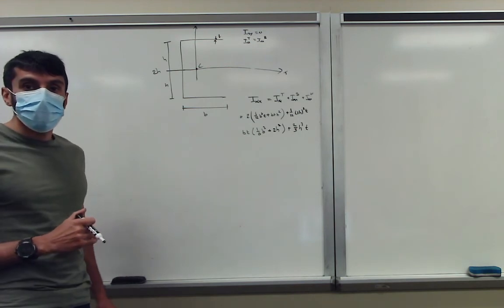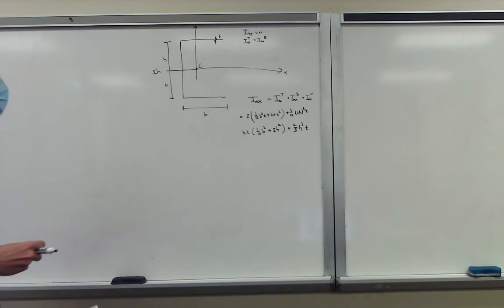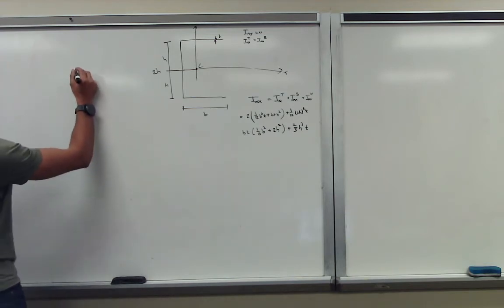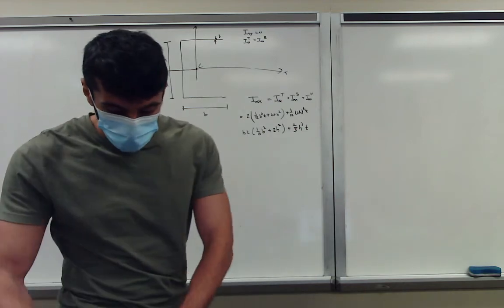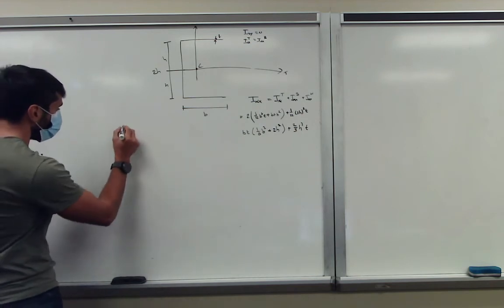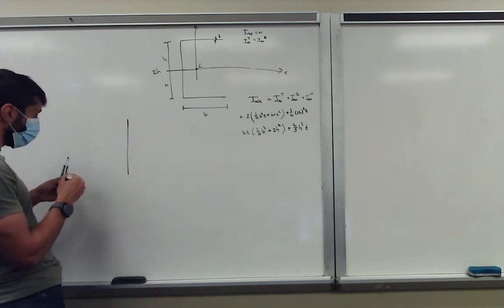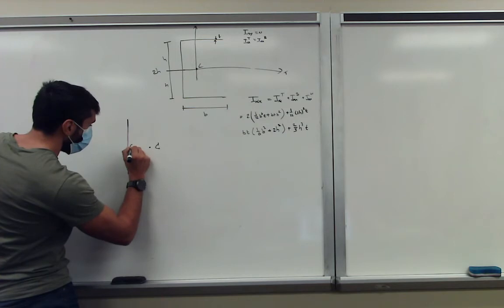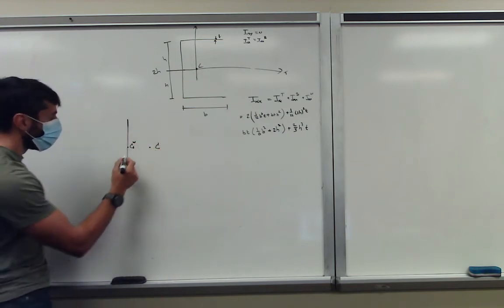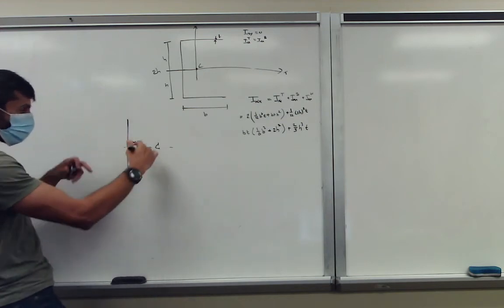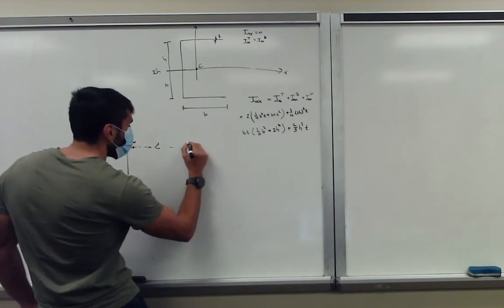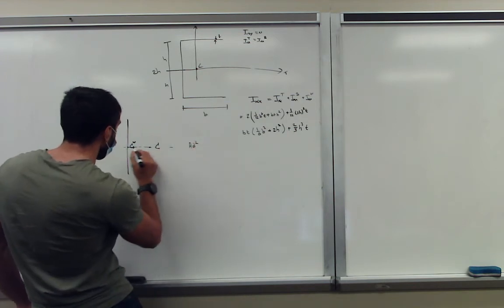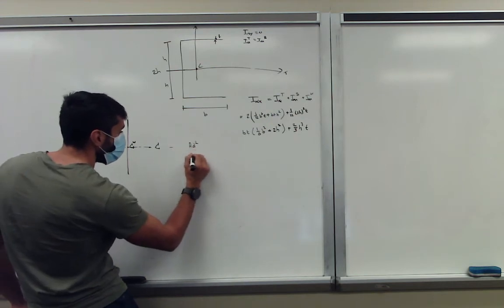Yes? On the web's moment of inertia, do we not use the parallel axis theorem if we're taking the moment around the centroid? Not for x. Let's have a look at it, it's a good question. Let's call this our web axis. The centroid of the web coincides with the centroid of the cross section. So as long as it's on that, there is no d term to it. In the a times d squared, the d term is 0. In this case, d is equal to 0.